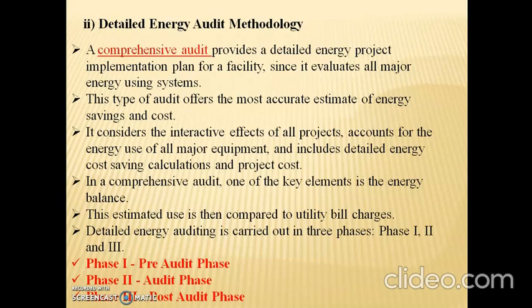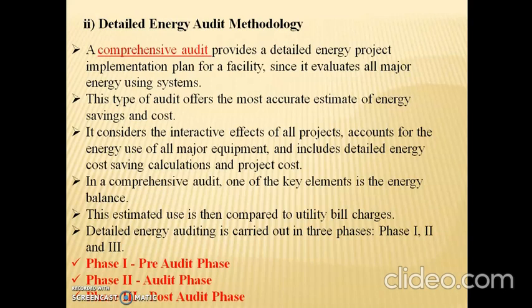It considers the interactive effects of all projects, accounts for the energy use of all the major equipment, and includes detailed energy cost saving calculations and project cost. In a comprehensive audit, one of the key elements is the energy balance. This estimated use is then compared to utility bill charges.